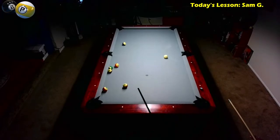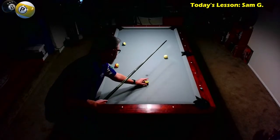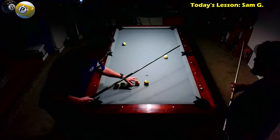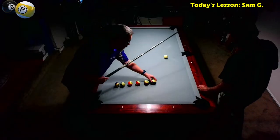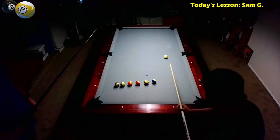You could take a painter's stick and strap yourself to it, and you could still do this. So that's important: straight up and down, single point of contact. Try a couple of shots with that. You can just shoot these into the pocket. I'm just going to watch your stroke.